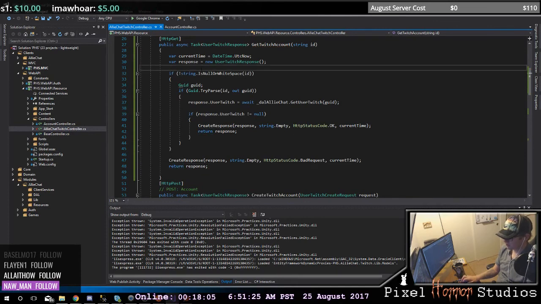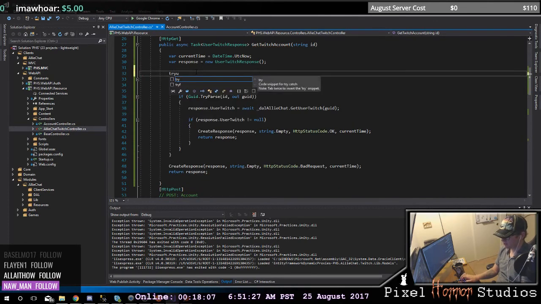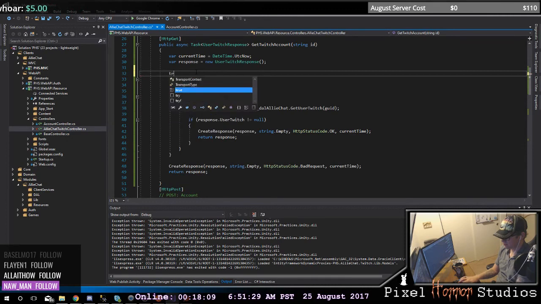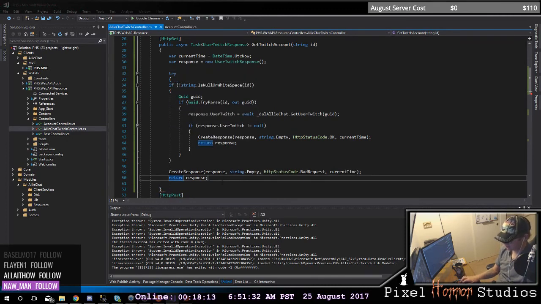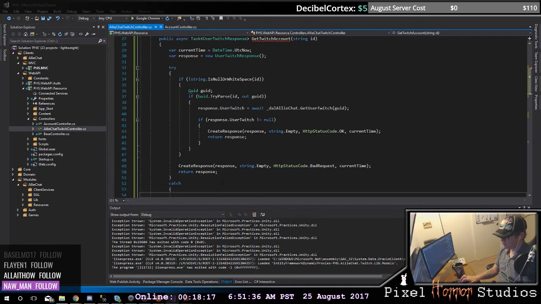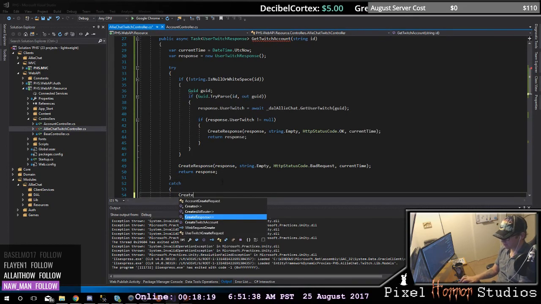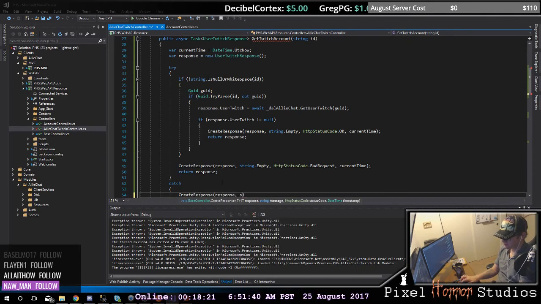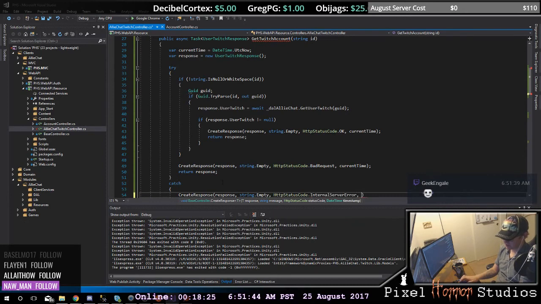And then additionally, you need to do something here called try, so that we get a little error loop in here just in case. Catch. Create response. Response string.empty. Internal server error. Current time.